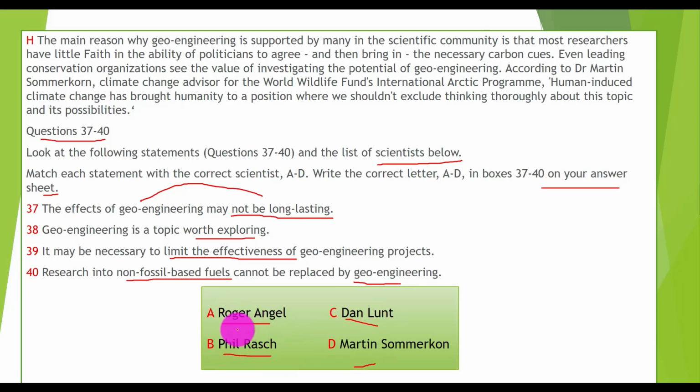Okay, we selected our signals, and then we're going to look at the names of the scientists. Please be careful that we might find the name of a scientist, for example, Roger Argyle, in 3 or even maybe in 4 different places in the text. It depends on the text, and maybe we find it in just 2 places or 1 place, but we need to read around all of them carefully in order to answer the questions correctly.